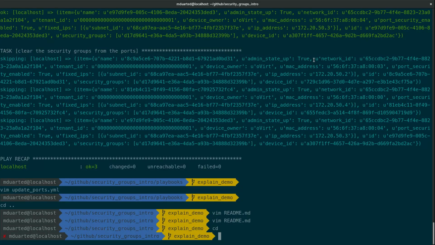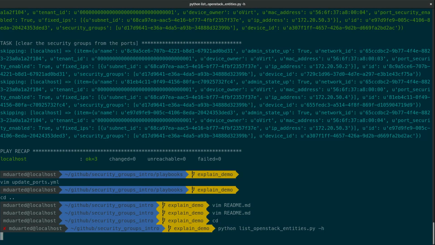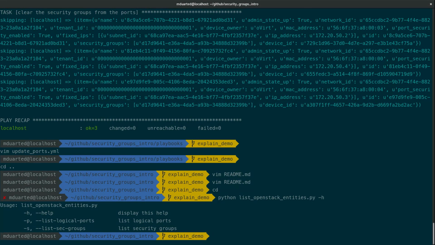So the first thing we'll see is the state of our ports, and to do that you can use this tool I've provided, or you can also use the OpenStack CLI.